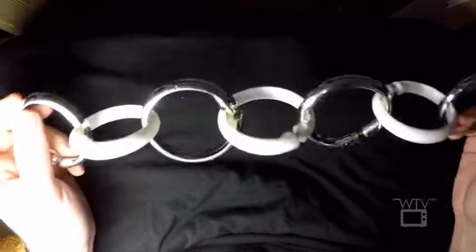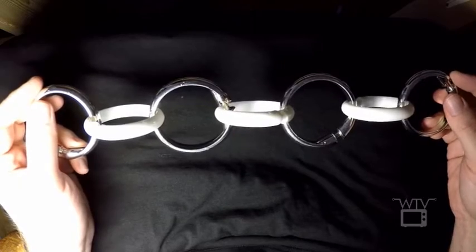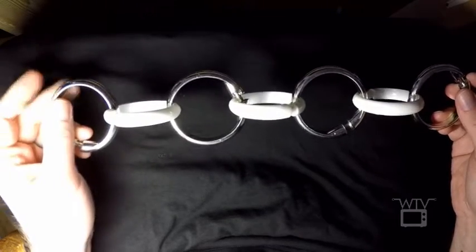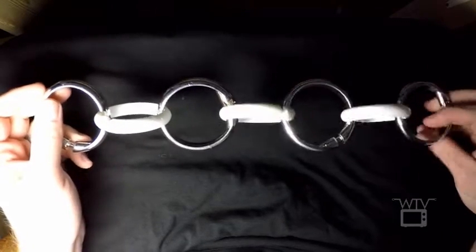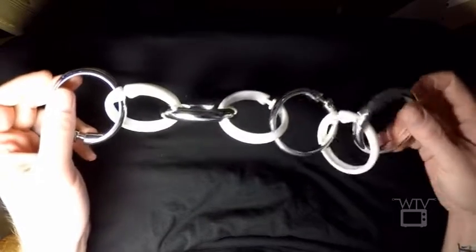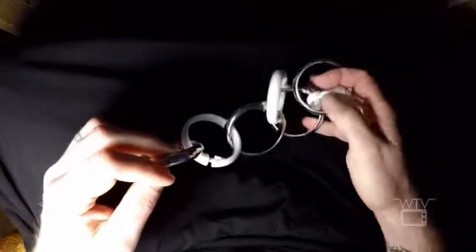Okay, so you go back to your regular cable chain, 4 horizontal links, 3 vertical links. Here's something really interesting that happens with this chain, is when you twist it, the links start to align in a very interesting manner. Oops.